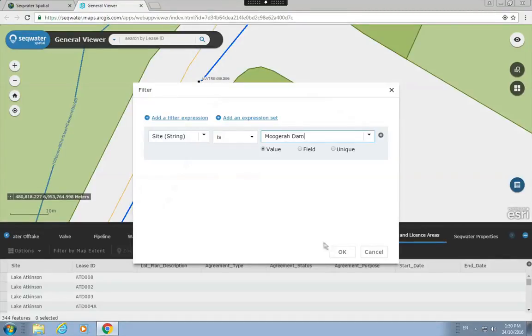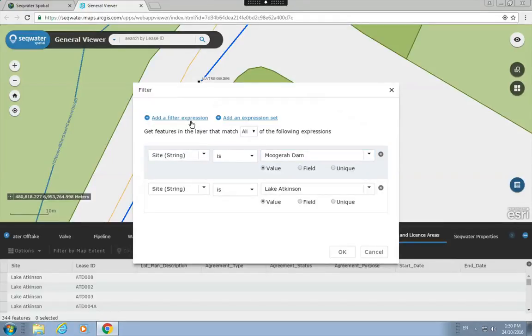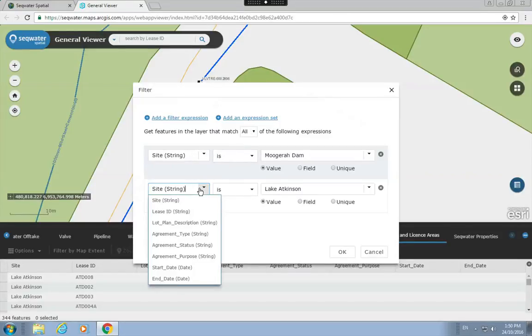You can, yes, just to show that off maybe. And you can specify if all of them need to be met or any of them. So if you get a feature like that, match all or any. So this is and or. So you're saying that it needs to match the site is Mugra, and now it's not applicable here.